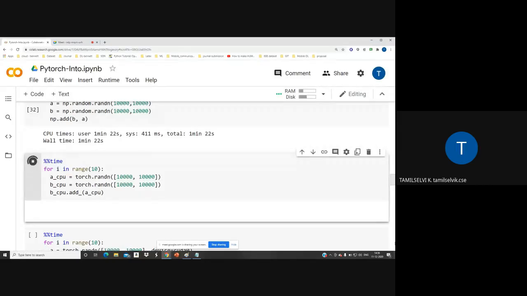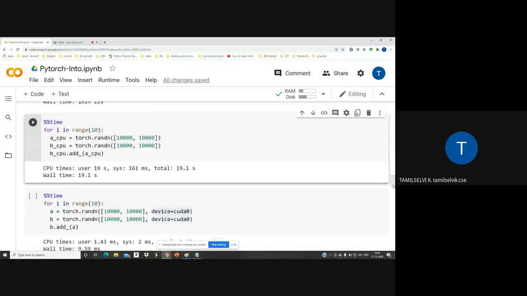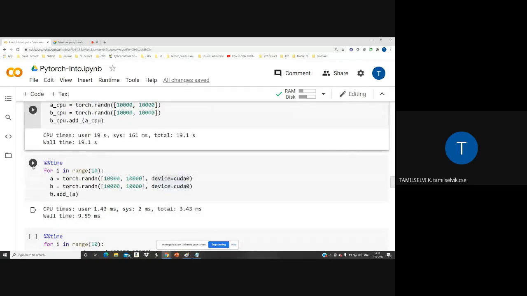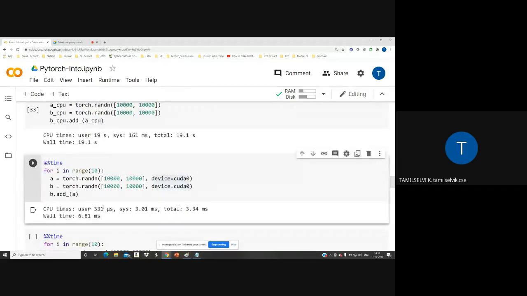It will be a little bit faster. So it has taken 19 seconds. Next I'm going to run it on the CUDA device. See here, it has taken only 6.81 milliseconds.